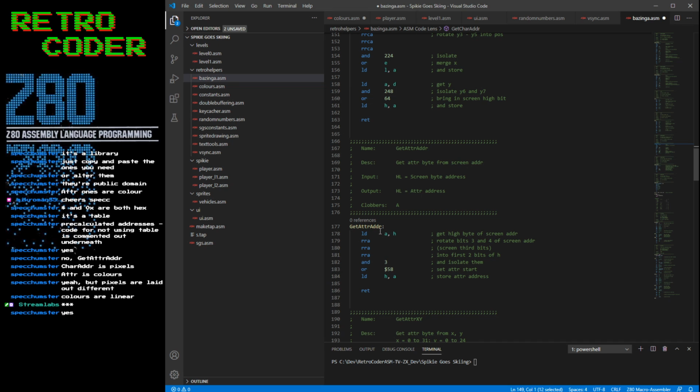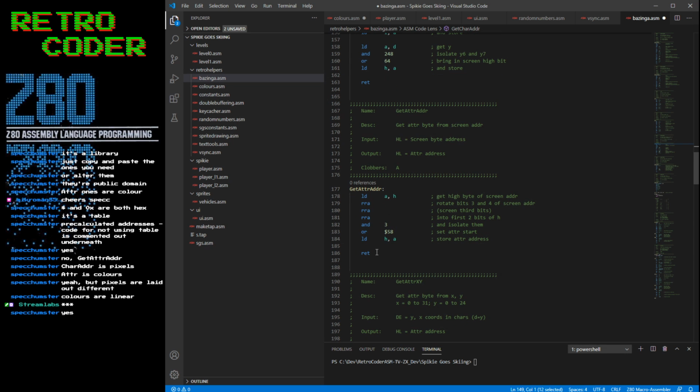I love that double buffering though. That makes that whole drawing much easier because I just draw everything in a linear array. Alright, so how do I do this? We're using this function. Get attribute address. Screen byte address.